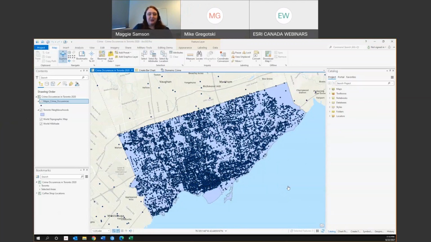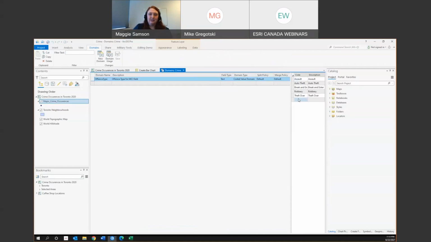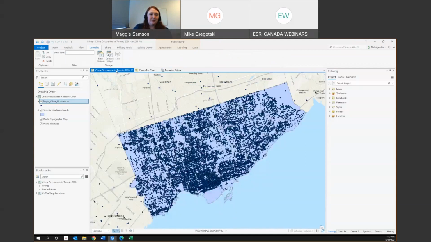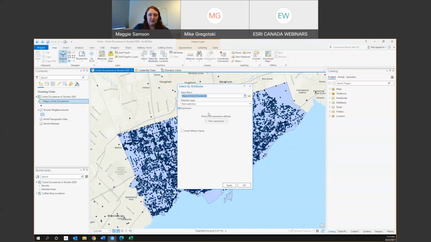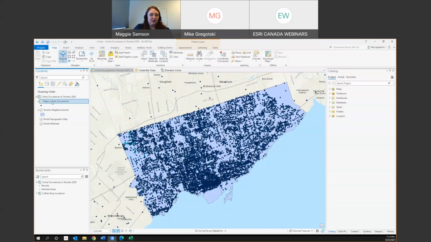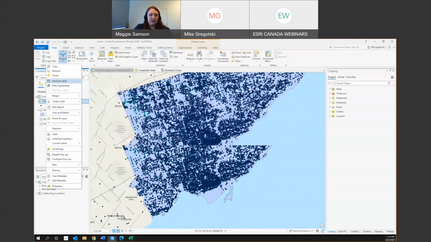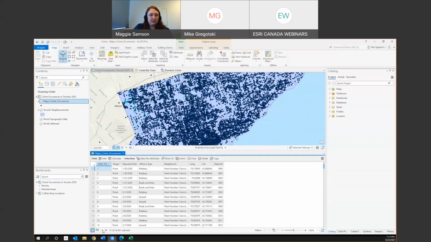The first thing I want to do is, when I was working with this data, I entered some values with spelling mistakes, so I want to go ahead and correct that. I added a domain now to avoid that in the future, so we can see the different types of reported crimes that I've added. But to fix the couple of mistakes I've already made, I'm just going to make a quick selection here. We're going to select the ones where I have spelled assault with only one A. So I can apply that and see that a number of points were selected in our attribute table. We'll see that there are 51 of my points that I need to update.